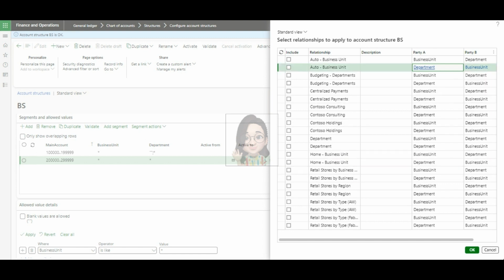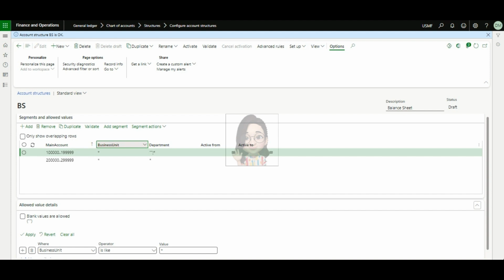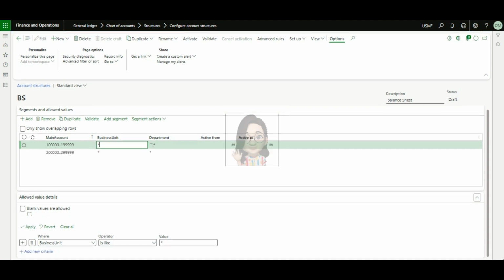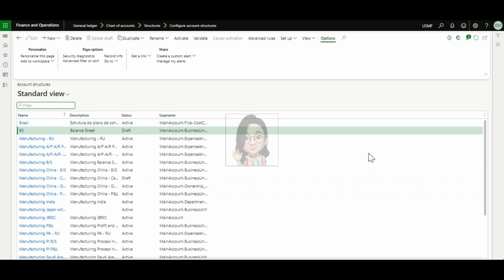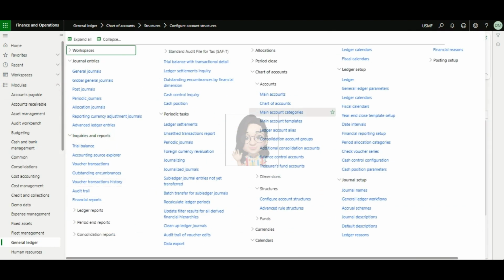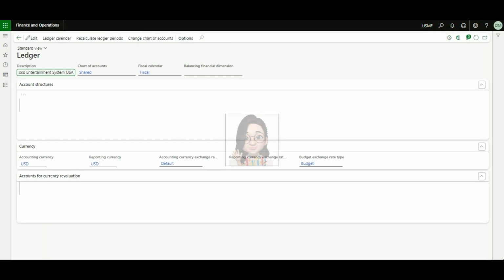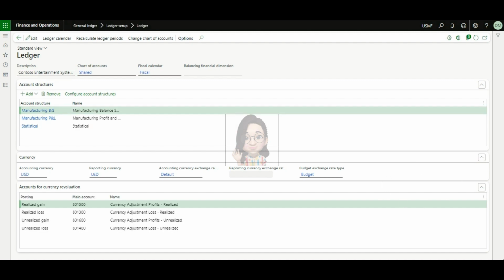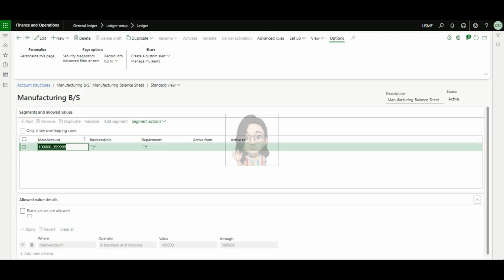Okay, so let's try to change this one for us. So actually, since we don't want to ruin our demo data, let's make use of what is the account structure that is in this ledger setup. So we have this manufacturing BS dash slash S.